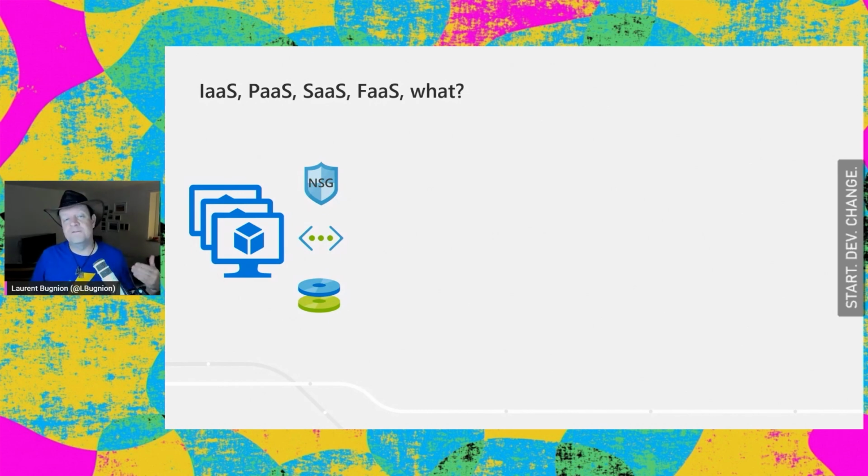And this is why we often encourage people to move to the next step, which would be PaaS, platform as a service. Things like a web application, for example, where literally we give you the platform, it's a web server, but you don't have to worry about what is around it, like the operating system. You're going to select, okay, I want Windows or Linux, because we support Windows or Linux on what we call app service, which is essentially a web application, a web server on Azure. But you don't have to patch it. You don't have to worry about antivirus, et cetera, et cetera. You can just concentrate on putting your code there, and then it's going to run.